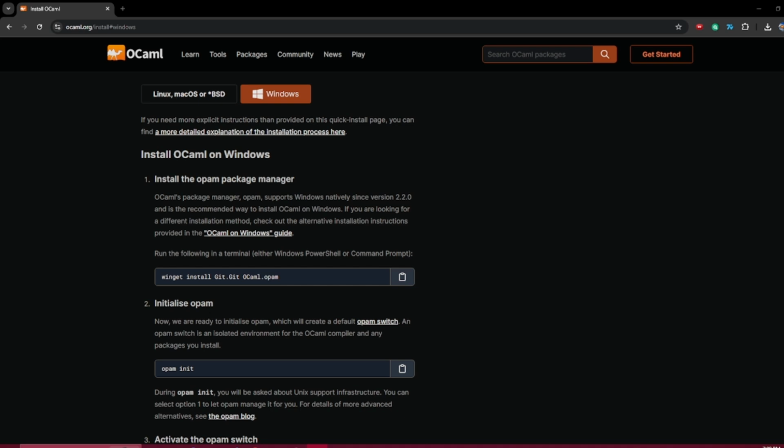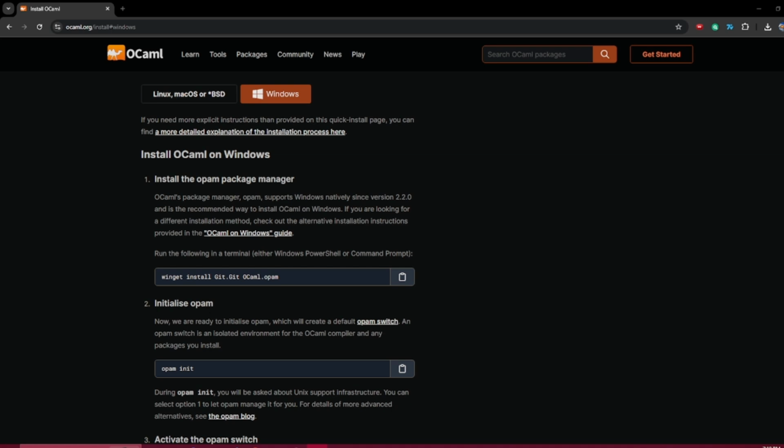OCaml has pattern matching, a concise and expressive way to use and analyze data structures. OCaml has automatic garbage collection, allowing developers to not worry about memory management, and it compiles to native machine code or bytecode for a virtual machine, offering high performance and portability.